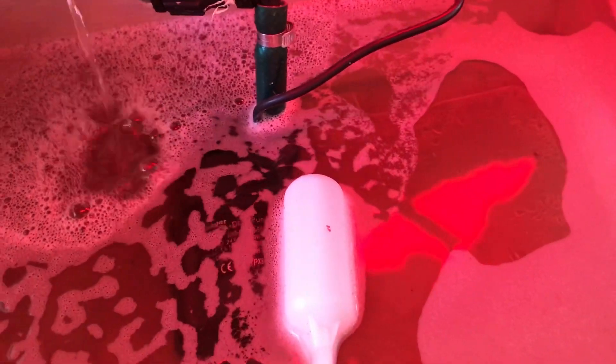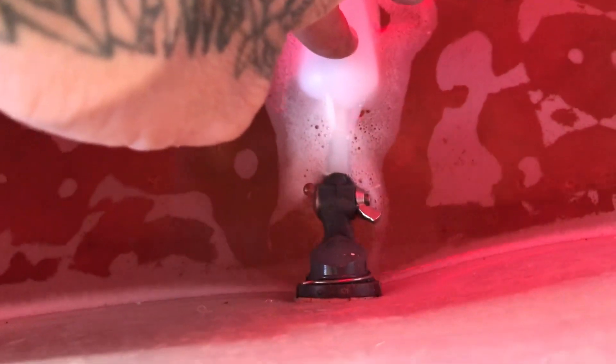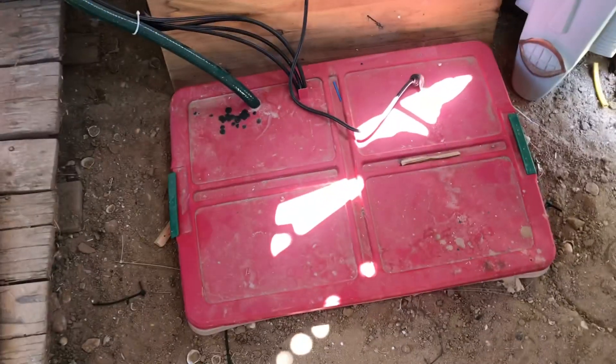Inside this tub is a pump that pumps water through small irrigation tubes which make their way up through the front and sprinkle the pads. There's a float valve connected to PVC pipe underneath the ground here - when the float goes down, water fills up so this stays filled. That water comes from our pond. There's a tube that goes under the ground all the way down to where the pond is, and being underground it stays nice and cool. This being sunk in the ground keeps that water cool too, so it keeps everything even cooler by putting cold water over the pads instead of hot.